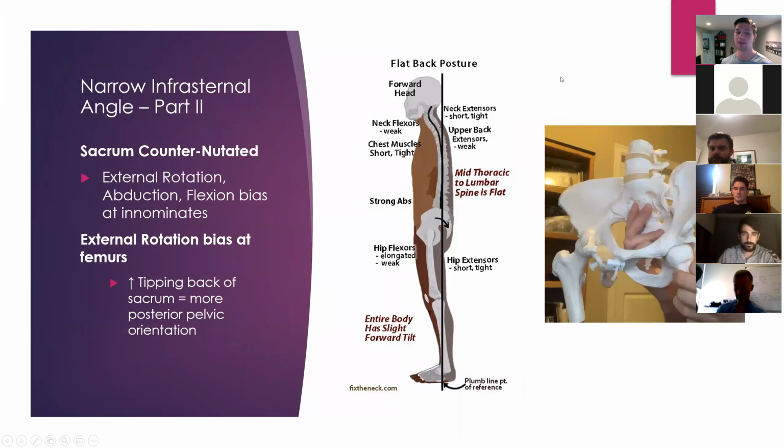So with these people, they have a counter-nutated sacrum where this comes back like that. Do you see how that would lead to more of a flat back orientation? You see this all the time, like think about if you guys ever worked with young females before. They have those flat backs because that's where they're biased to originally, and they're not old enough to have compensated out of it yet. So just think about those kinds of individuals you work with, and then this starts to make a lot more sense. And obviously they're going to have an external rotation bias at the femurs.